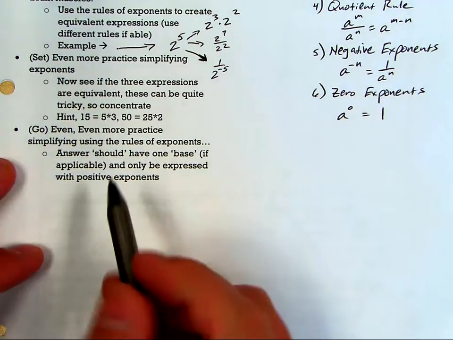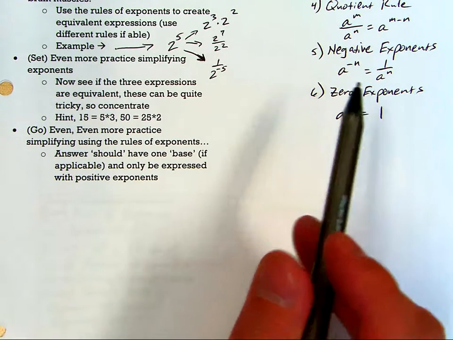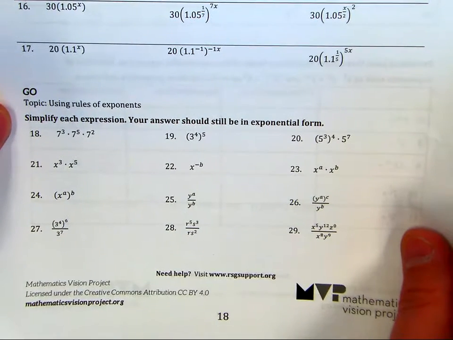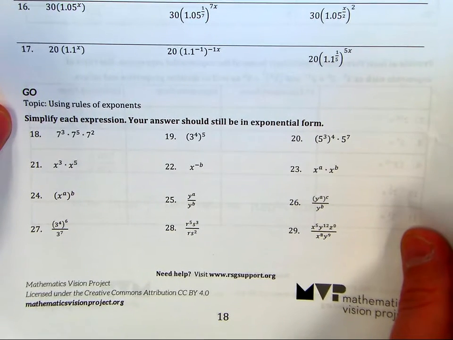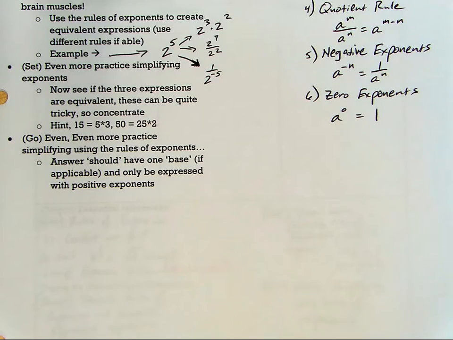Lastly, on the go, it's even more, more, more practice simplifying using these rules of exponents. And if you can simplify all those down to a more simplified form. So you're going to get really good with exponents after 3.1, 3.2, and 3.3.